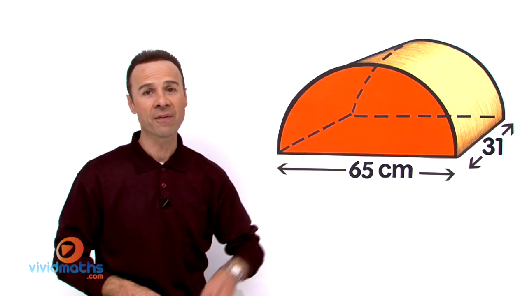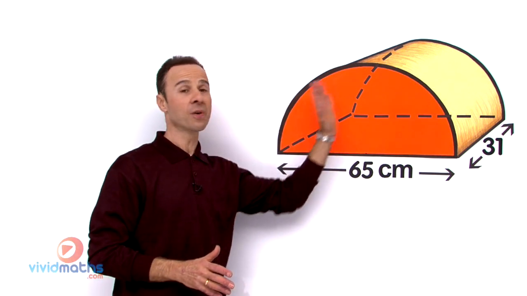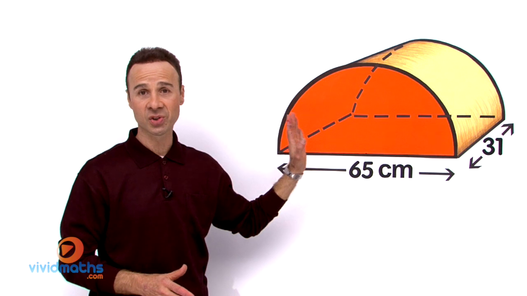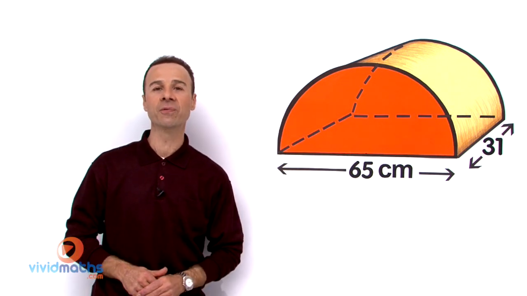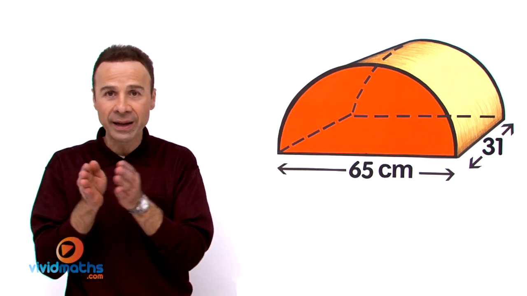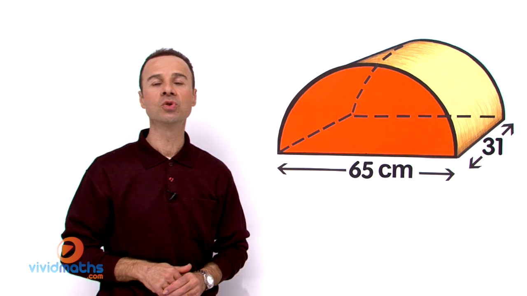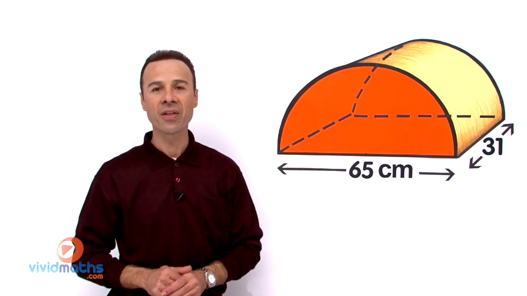Now that happens to have four faces, and we're going to work out the total combined surface area of those four surfaces. Now, how are we going to do that? Well, we're going to make it simple and straightforward for you to follow. We're going to chunk it down into many tiny little chunks to make it easy for you to follow and understand and make sense of this. So here are the steps.